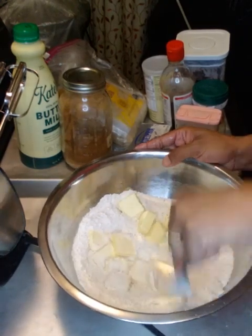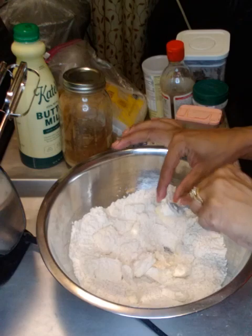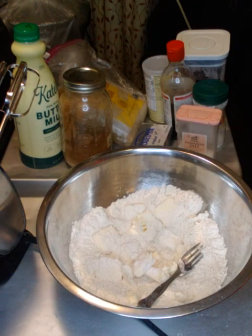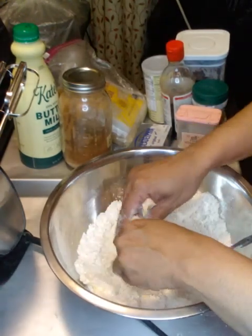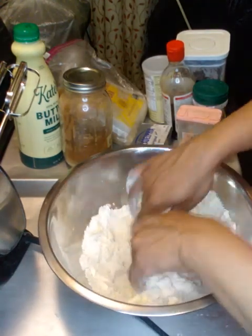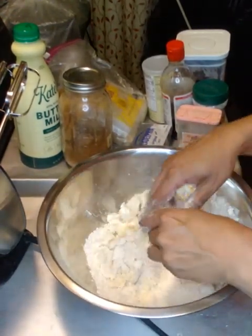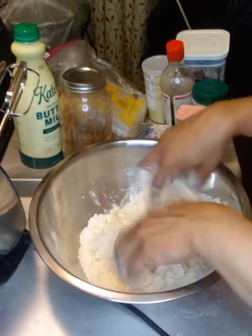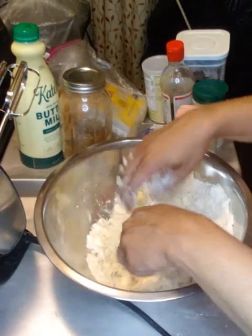I don't want to use my food processor because I don't want to dirty nothing else. Sometimes you just gotta use your hands. You want it to resemble crumbs. That's what you want to do. Now, if you have one of those hand blenders, you can use that, or you can use a fork, or you can even use your food processor. I don't feel like using that, you know? I could have used it, but I didn't want to dirty nothing else. No appliances.